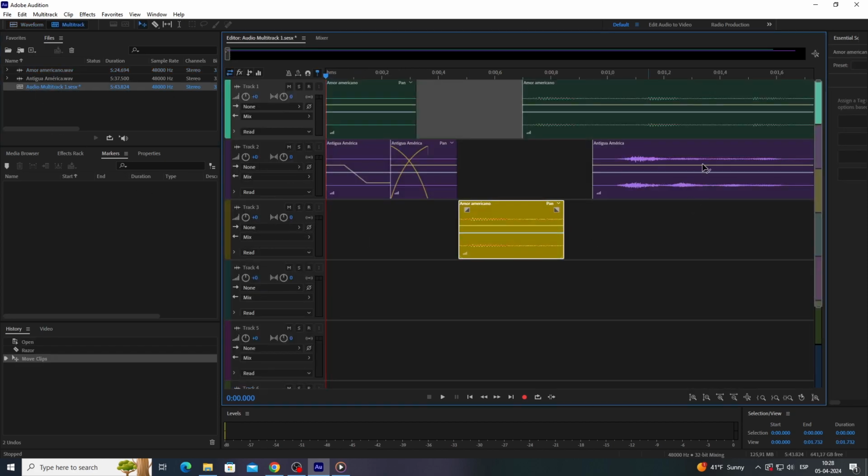This is also why multitrack editing is dependent on the session file, which you can see in my files is labeled as a .sesx. This session file is essentially an instruction file for your computer, telling it how to manipulate the underlying audio. But the session file is just that, data, and it's only readable by Adobe Audition. This means that the session file alone is not playable. It needs to be linked to your audio.